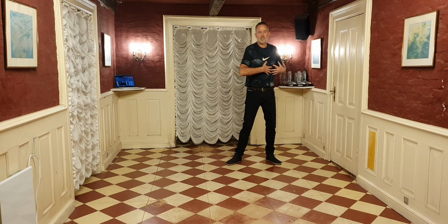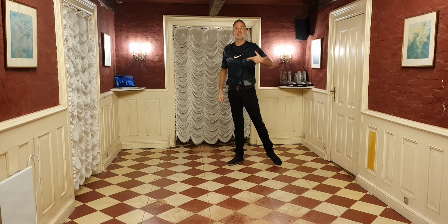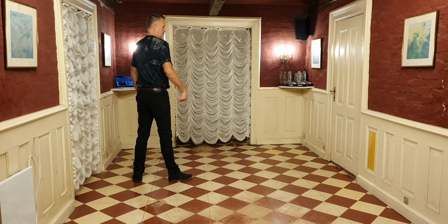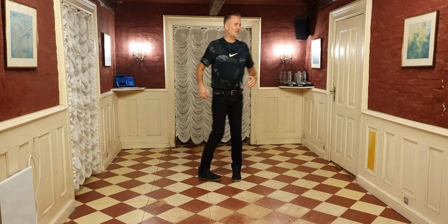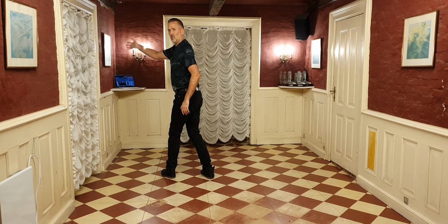Notice on count 6, I open up my body to the right at an angle, so I prepare myself for the upcoming turn, okay? We're going to turn a half turn over our left shoulder. Think twinkle half turn, cross quarter quarter on 7 and 8, stepping back and to the side. Now the way that we turn that half turn on 7 and 8, we do 7 and 8 and the body keeps on opening up to the diagonal, and that is actually our direction at this point.